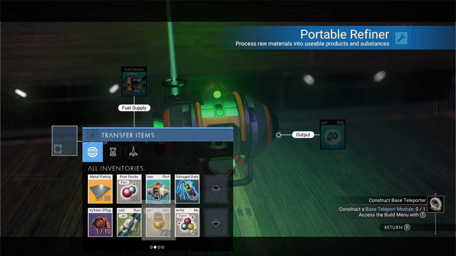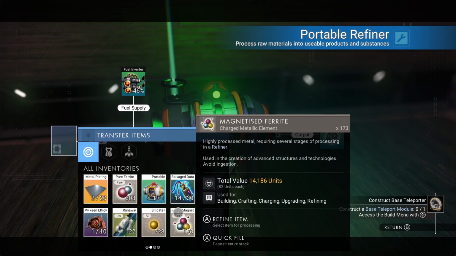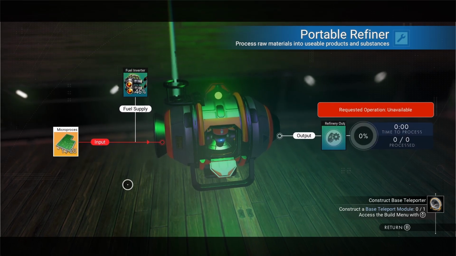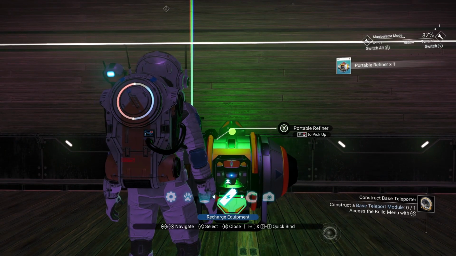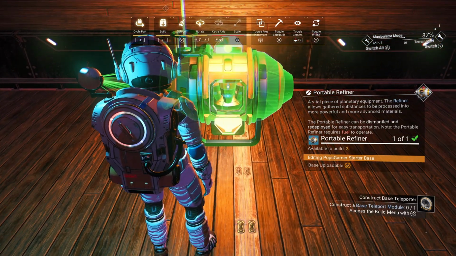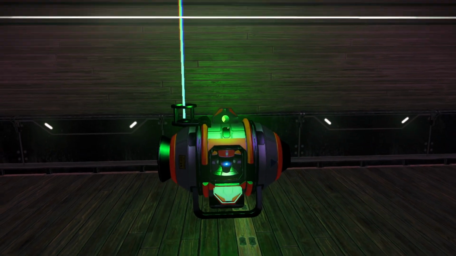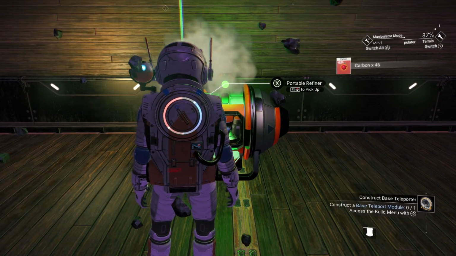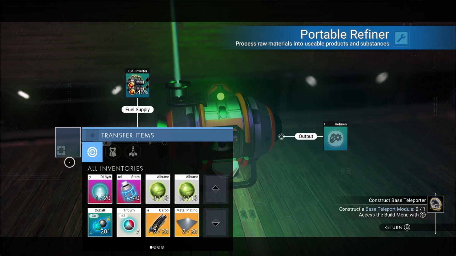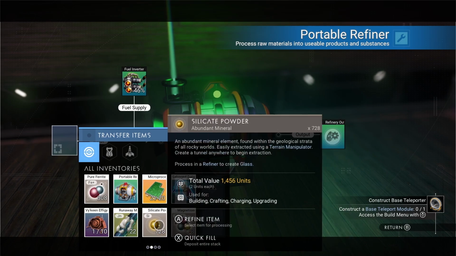So if we go back in, see, we're going up to, oh, that's not the right one. Look the same, those two. You can actually do this on this as well, which is what we're going to need. We need 5 of those microprocessors. So we've just doubled our thing, because once we get rid of that and go into it, we got another one. And you can keep doing that, and you can do that with more refiners as well.